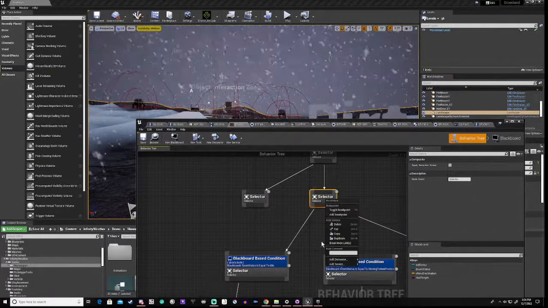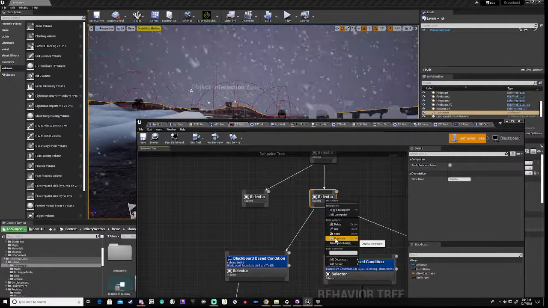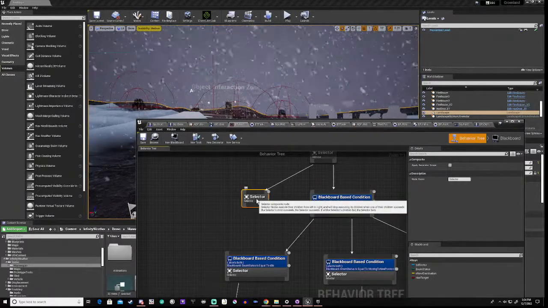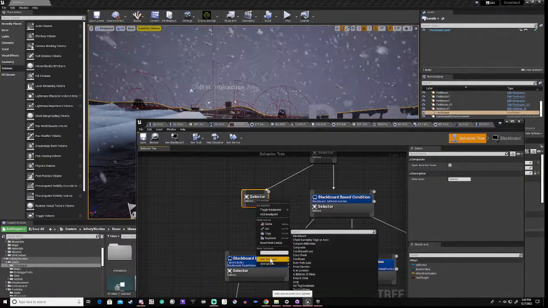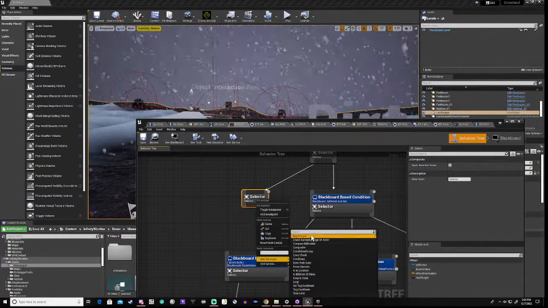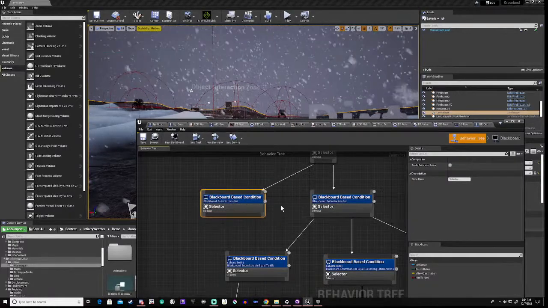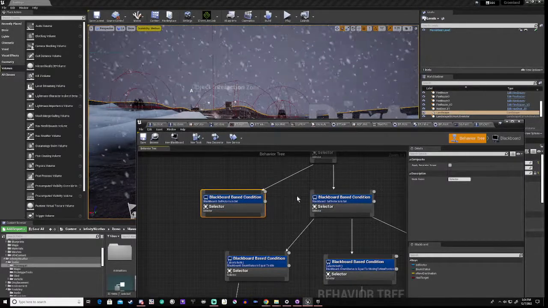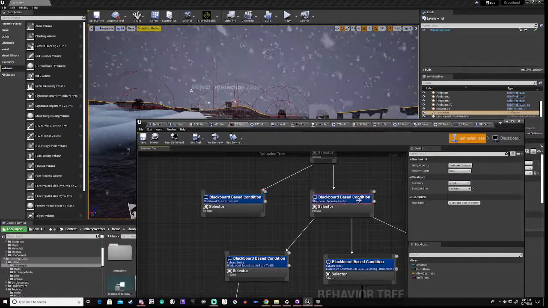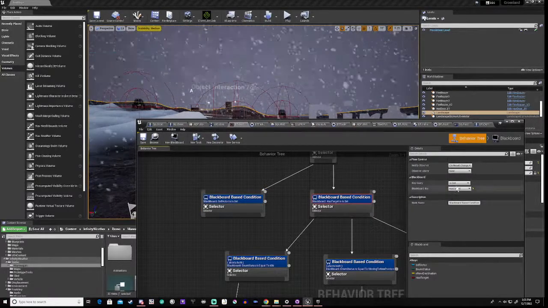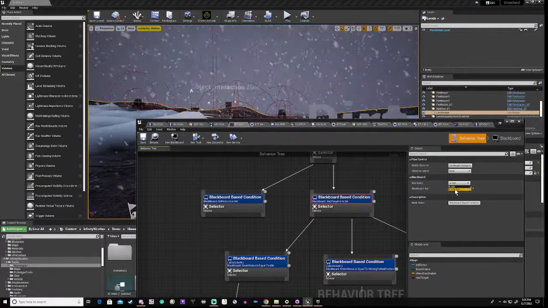Right, and this is going to have a decorator from the blackboard, and so is this from the blackboard, and this is going to be has target, and it's going to be is not set.